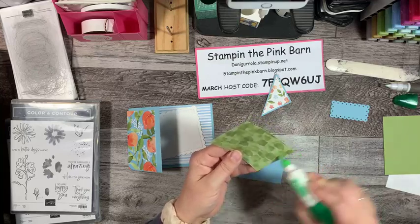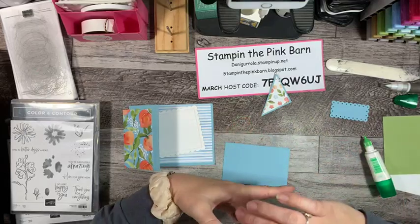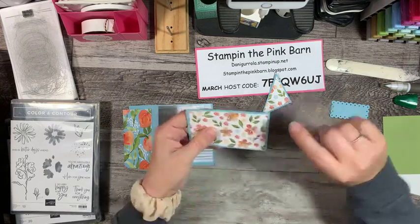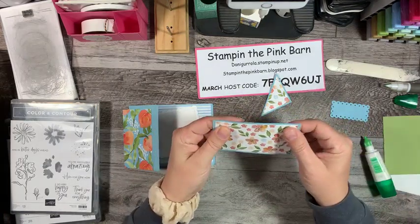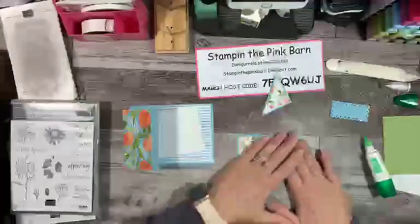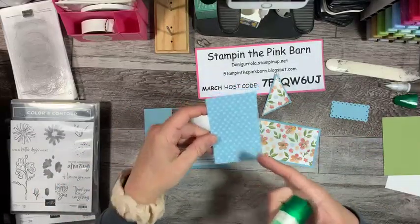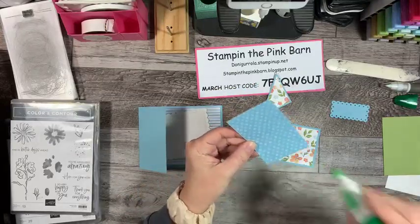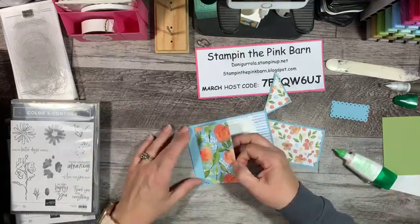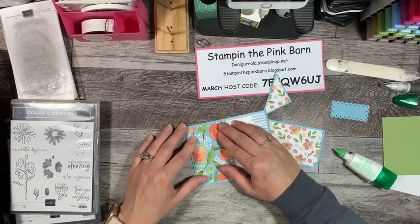Okay, and I'm going to go ahead and adhere all these other pieces. Because see, like that, my edge is not, I have to figure it out once I put it on there. And now this piece. Now see, you could have absolutely put that in the inside of there too. There's a lot of blue going on the back side of these papers that you're sure to make something match on there. I just love the Balmy Blue with that peach. It really just pops out.